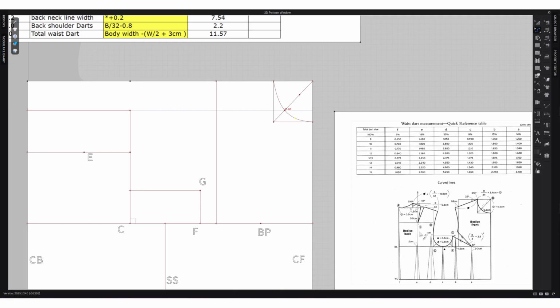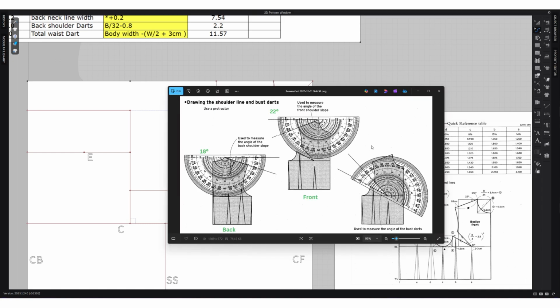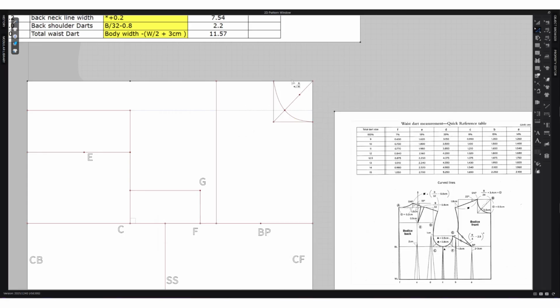Now we want to draw the front shoulder line. For that we need a protractor. If you're drawing this pattern by hand, you can use an actual protractor like this image to draw the shoulder line with 22 degrees. But in CLO I can show you how to do this.